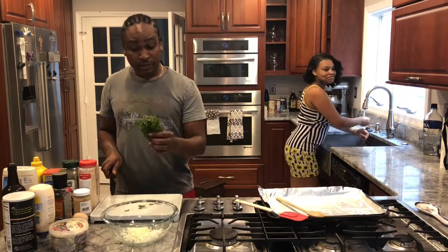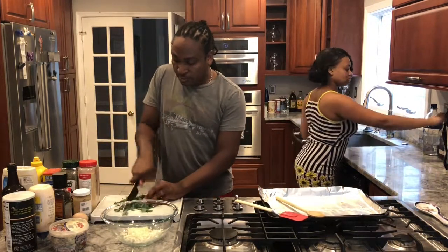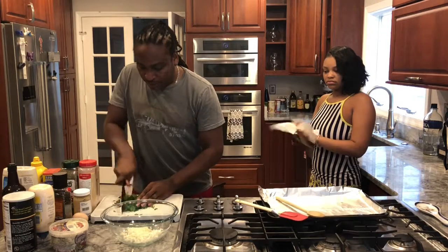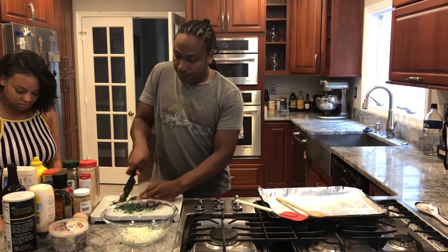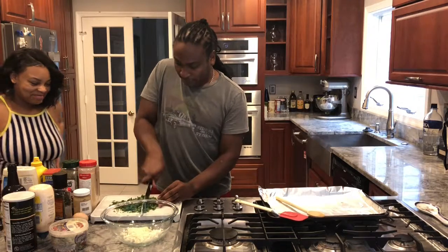So I have some Italian parsley. What I'm gonna do is chop this Italian parsley really quick. Make sure I chop it pretty well because I want all the parsley to be incorporated into every single one of the crab cakes.